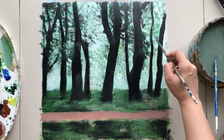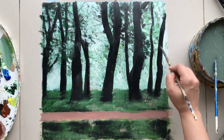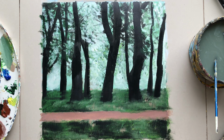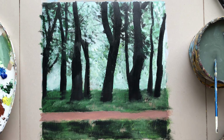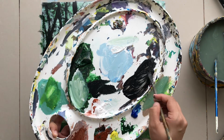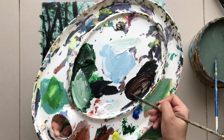Okay, we're gonna allow this area to really, really dry because we're gonna be glazing over it with a lot of white. Okay, so now let's sketch the bench. For the sketch of the bench, I'm just gonna use my brush and dab it onto my black. Maybe I'm gonna use a little bit of burnt sienna just to remove that super black color.